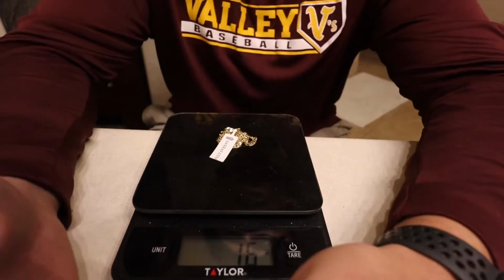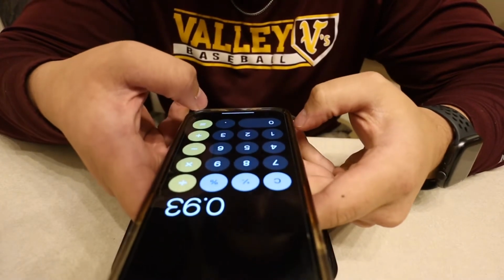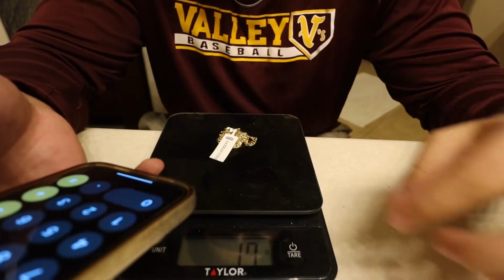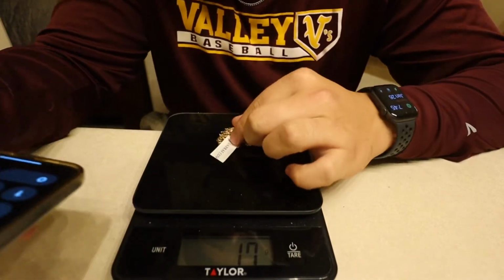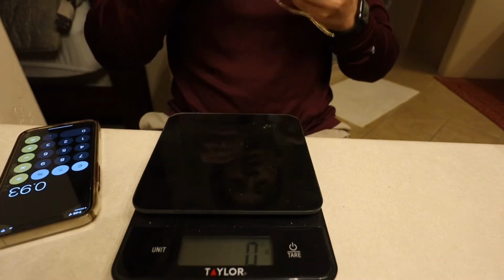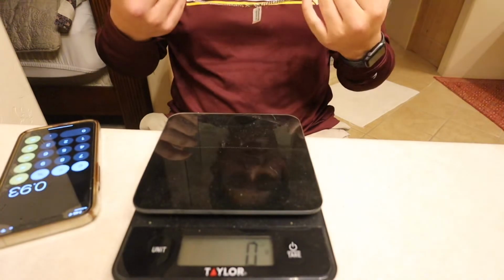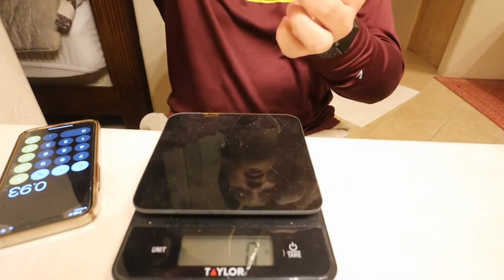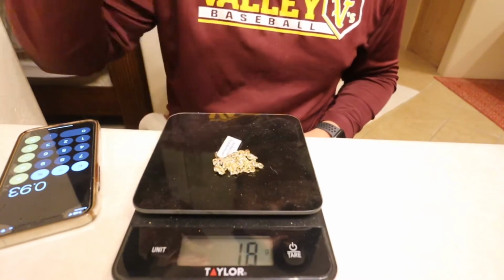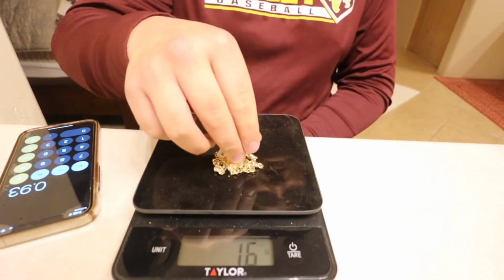So let's see. 0.05 is 0.93, so it should only be 0.93 off, and it's actually a little bit more off than that. Let's see real quick. Zero that out and try it a couple more times. I really was hoping that they would hit their mark and that all the reviews would be wrong, but as you guys can see, yeah, 16 grams. It's just under that mark.